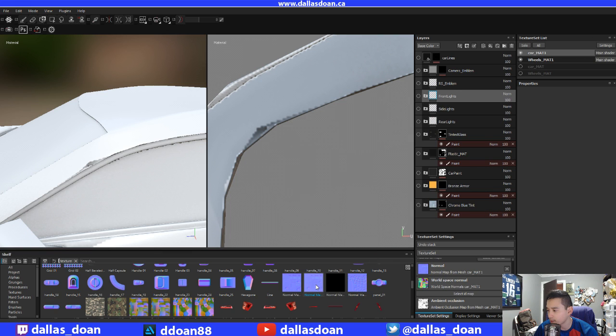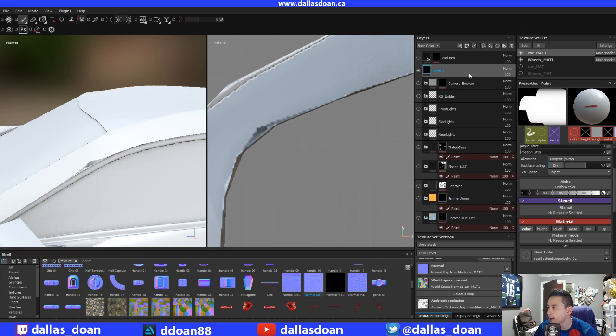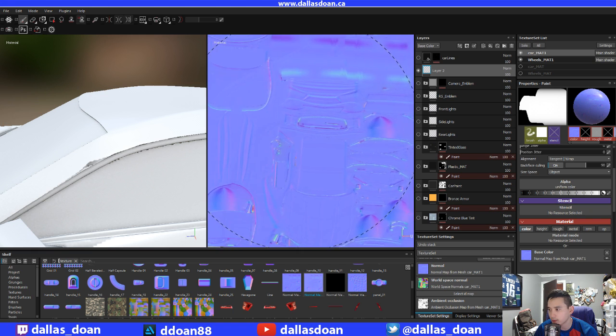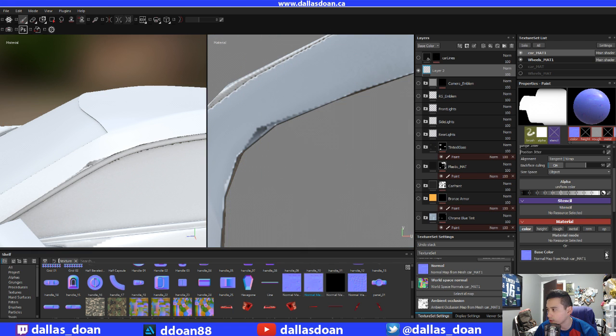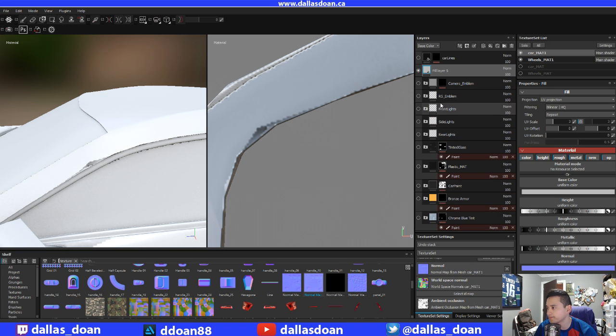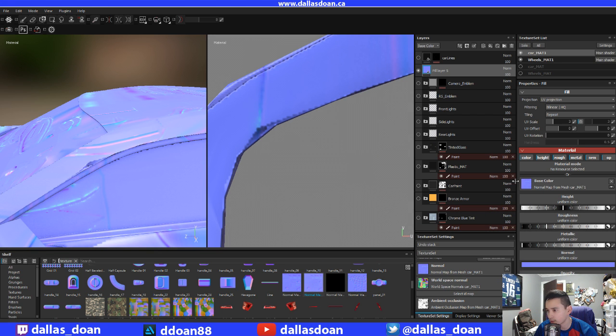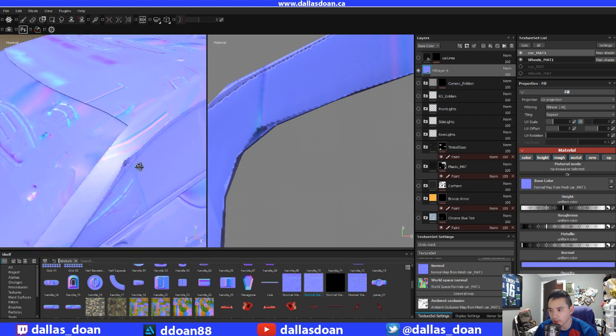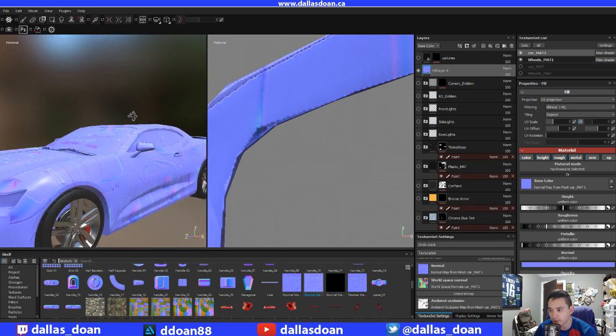So this is my normal map here. Let's go to add new layer. Let's put this on top of it. No, that's not what I want. Okay, let's delete that. Let's go add fill. And let's add this into the base color. Okay, this has some potential here.